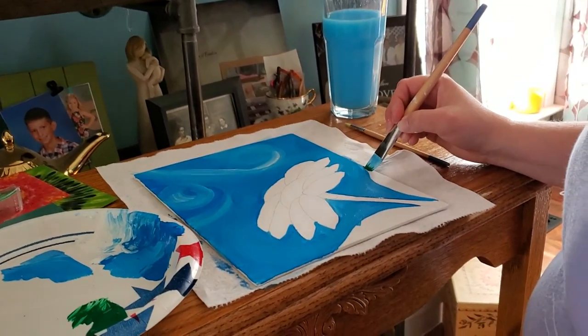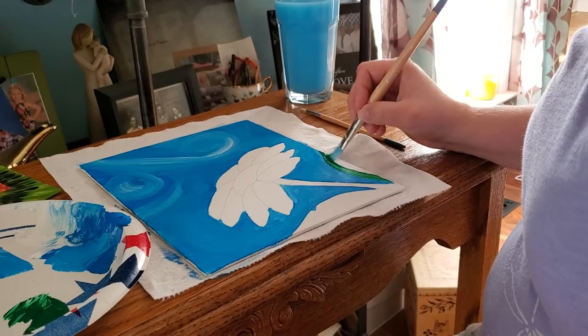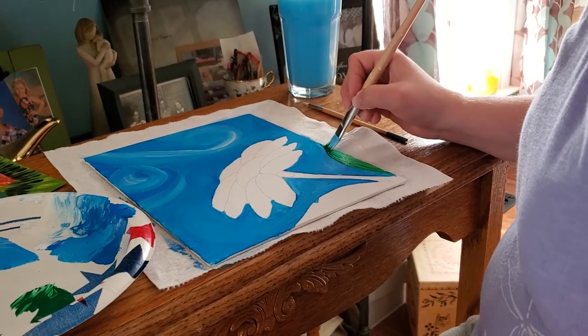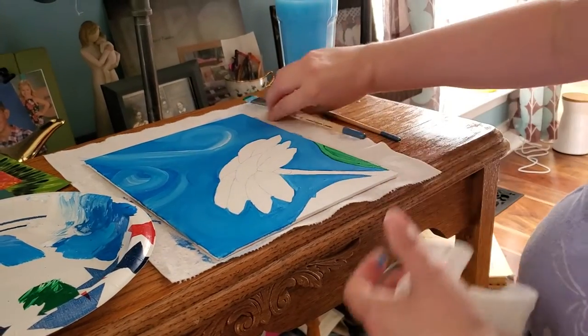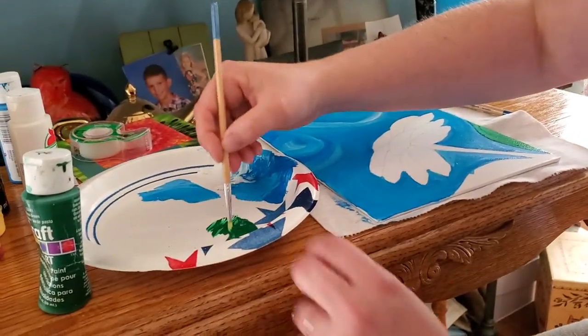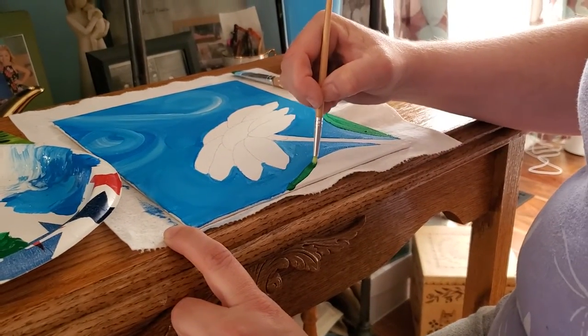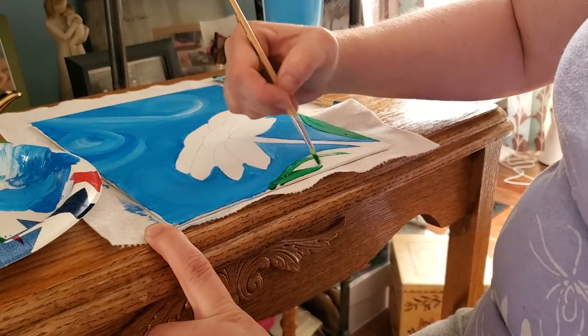And we'll do the first leaf. Like that, and we'll show you with the smaller paintbrush. And do it a lot faster with the bigger one.